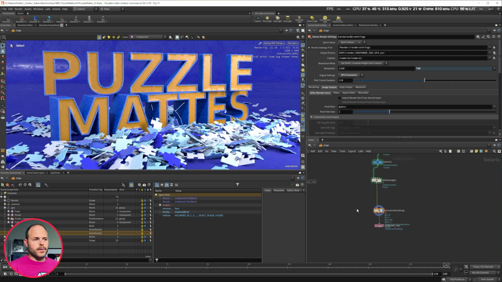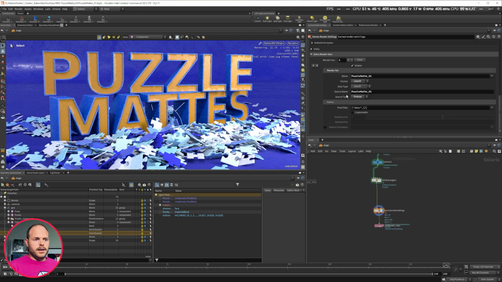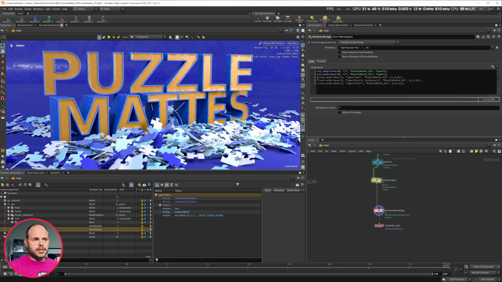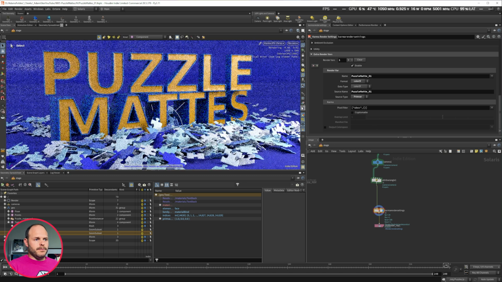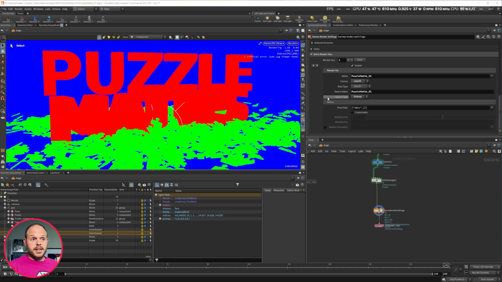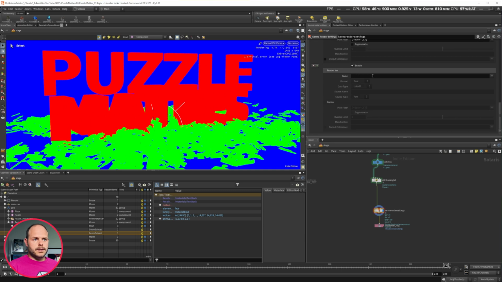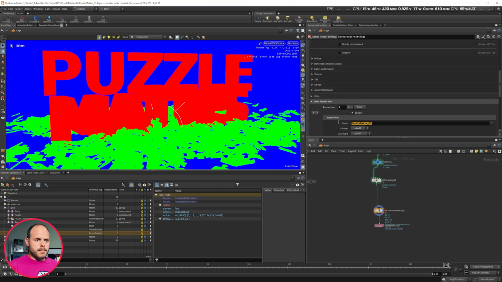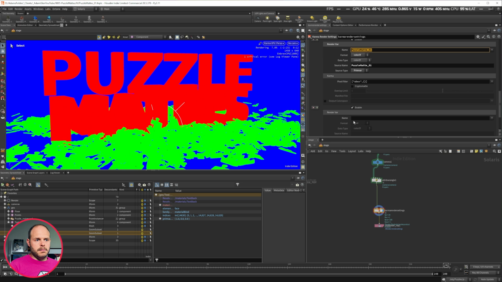Then I can come to Karma render settings. And if we want, I can actually leave all this stuff working. So when we come here, we have PuzzleMat01, sick. And then it's like, all right, well, let's create another one that's called... And just to prove that this is meaningless, we can call this PuzzMan.